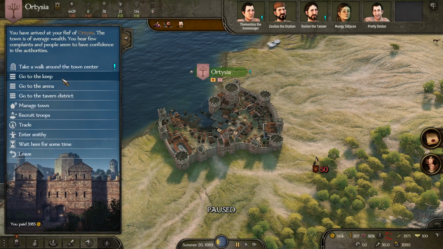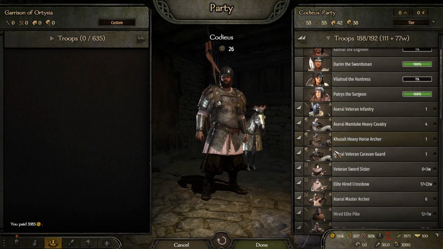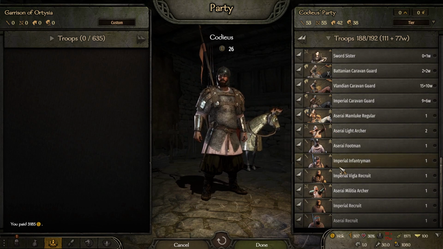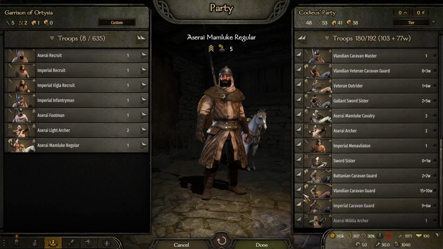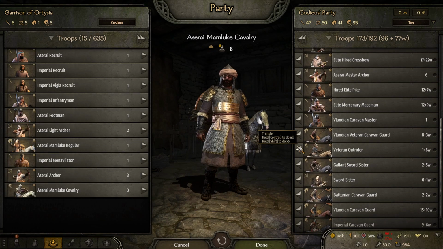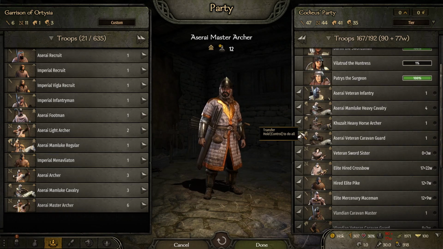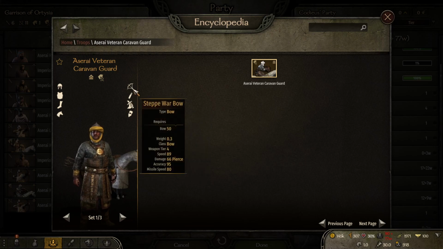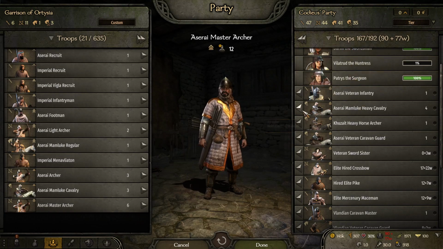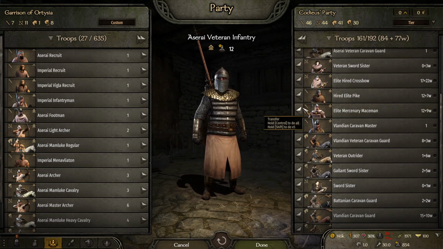Imperial Caravan Guards, thank you. I'm just throwing all the non. Mercenaries? Though it would be nice to have them. Ooh, Asrai Veteran Caravan Guard is a horse archer. That's so good. What the heck? It's so good for us. What a pickup. What a pickup.